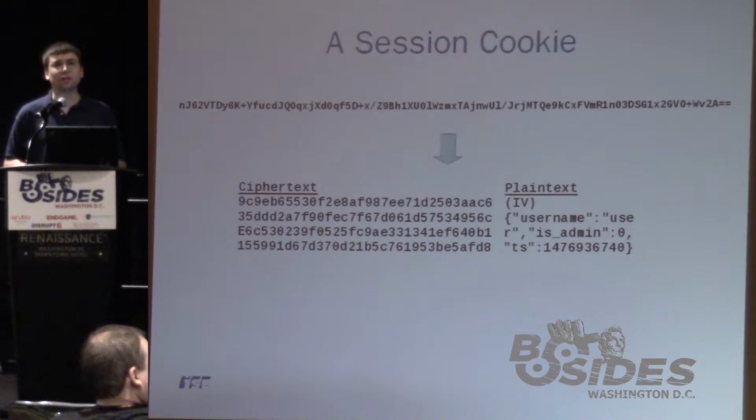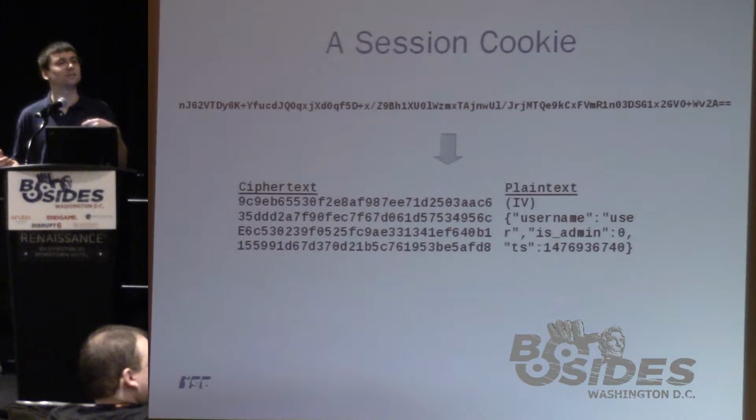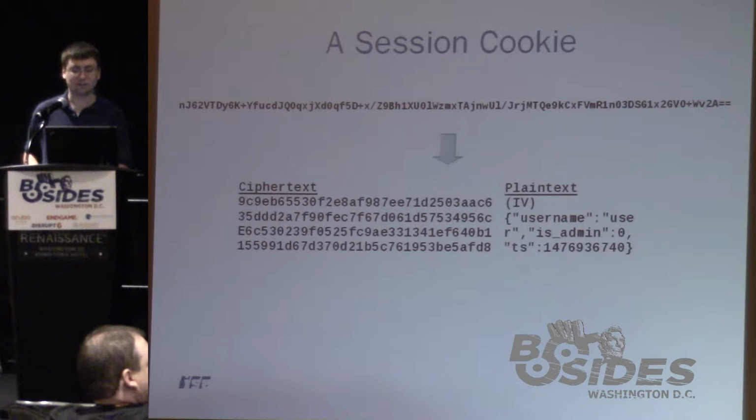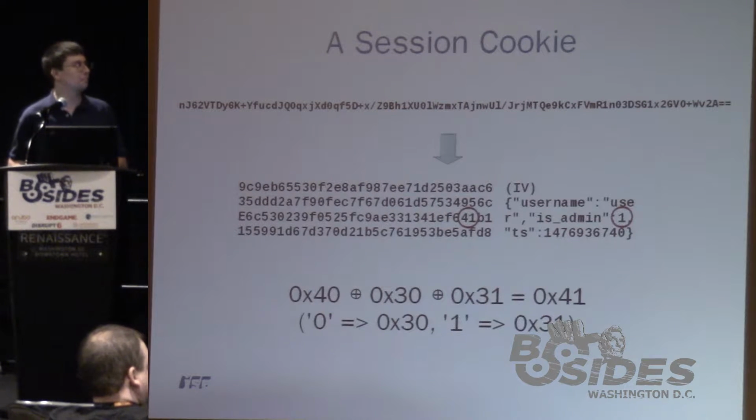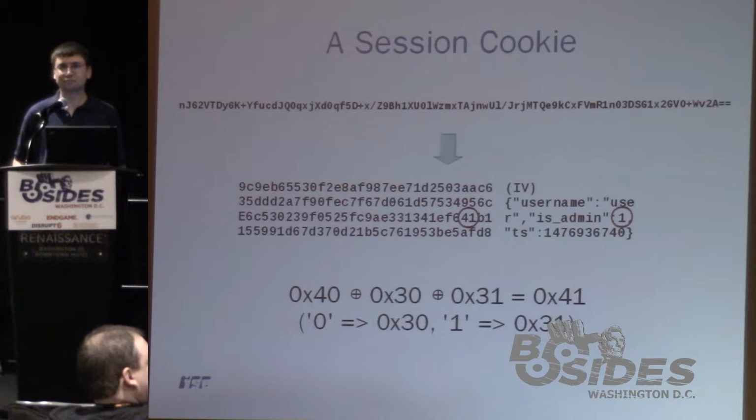So looking more closely at the actual positions and layout of the cookie, you may not know what the key is, but if you have known plain text, you can determine the position of the bit where the 0 ASCII value could be flipped to become a 1. And we do just that. So look down at that "is admin 0" line, and we can flip the ciphertext byte 40 to 41, knowing that from the ASCII values of 0 and 1, that causes it to become a 1. Does that work? Of course.